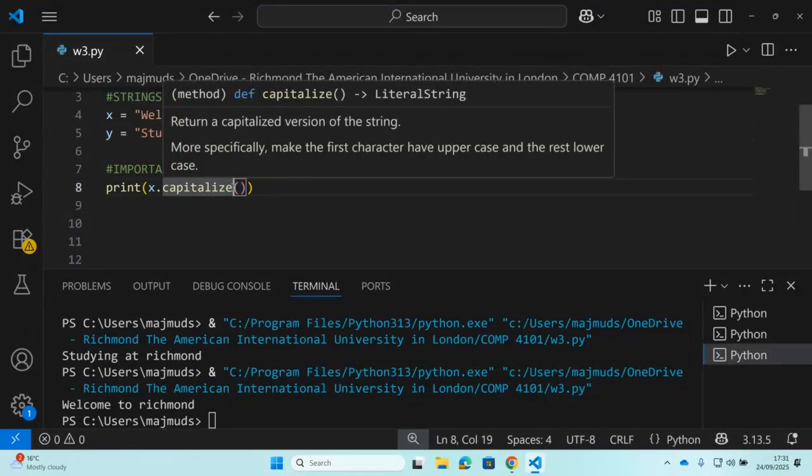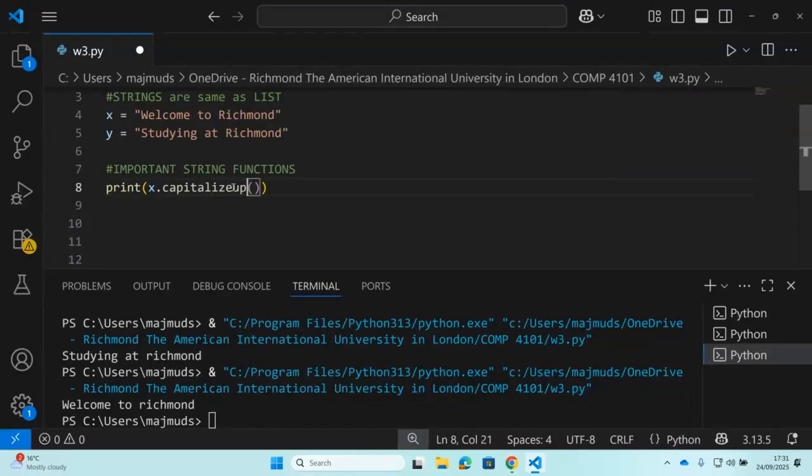If you want to make everything capitalized, the function is, anyone? If you want to make everything capital, the function is, write down, it's called upper. So write down, to make everything capitalized, the function is upper.